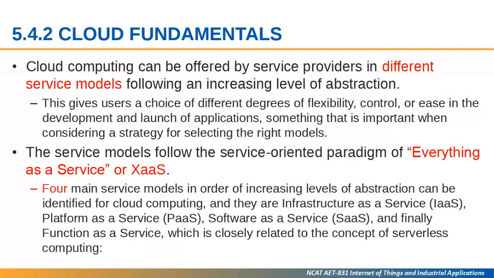So with the 5 characteristics, cloud computing can be offered by service providers in different service models. Basically, to put it in short, it is everything as a service, or X as a service. There are 4 main service models for now. So let's look at them one by one.